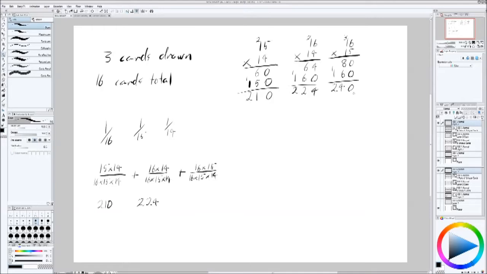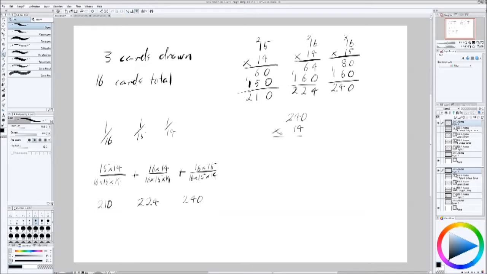So, now that we've got the top ones, we can either do long multiplication with all 3 of these, or we can just take any one of these and multiply it by whatever's missing. So I'm going to take the 240, because it's a nice number, and multiply that by the 14, because 240 was 15 times 16, therefore missing the 14.